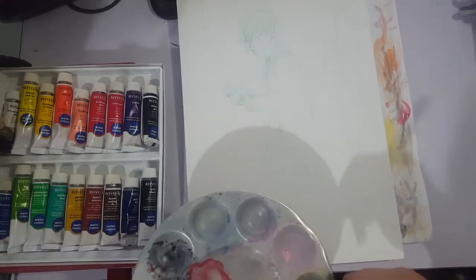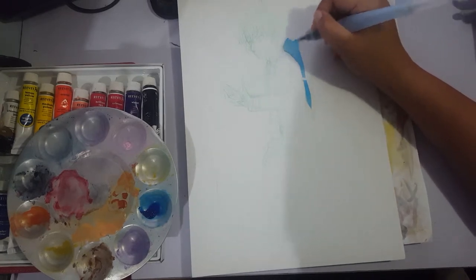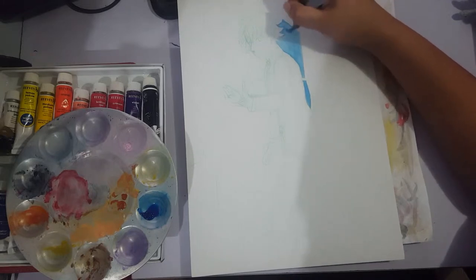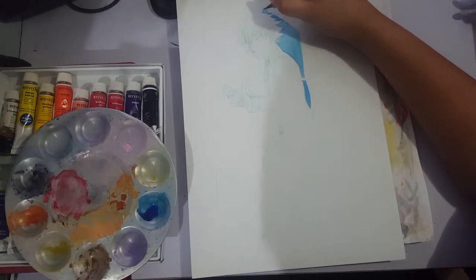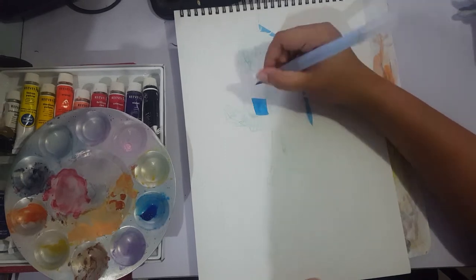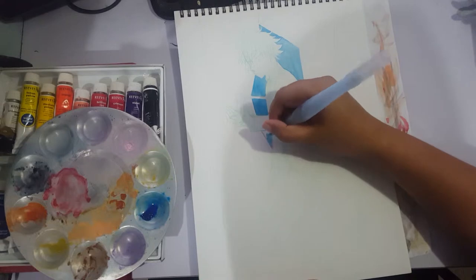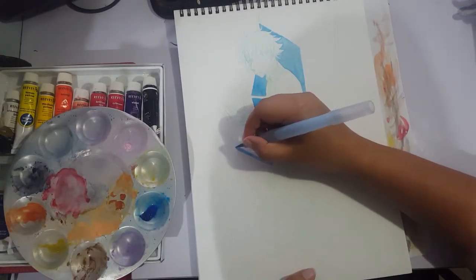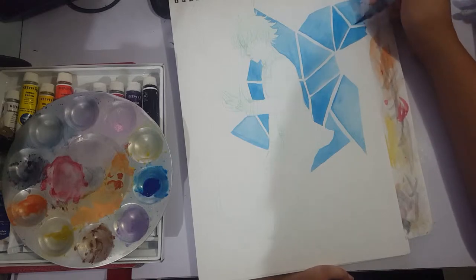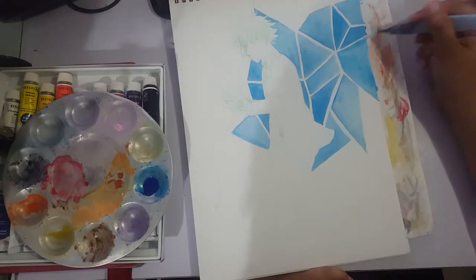So earlier I was using the SH Figuarts Body Kun doll to pose. It's a posing doll, like the wooden mannequins, but it's much more articulated and you can see much more joints. It's more anatomically correct — the wooden mannequin is basically just there to show you proportions and stuff. Body Kun has certain restrictions, like how you can bend his elbows or his knees, so it's a bit more lifelike. I bought that and Body Chan because I wanted to see the figure in 3D, in real life. I know I could use reference photos, but I like seeing how the shadows and angles play when I turn it to a certain degree or want that pose exactly — it's just easier.